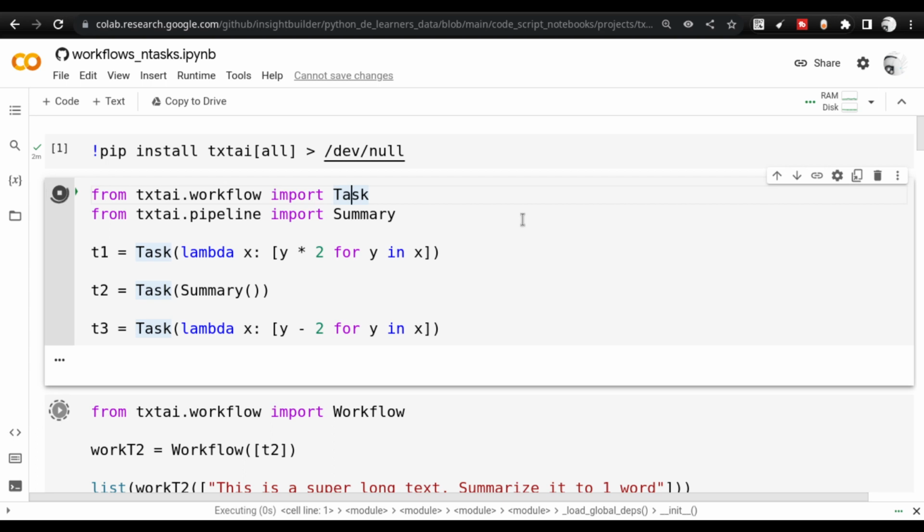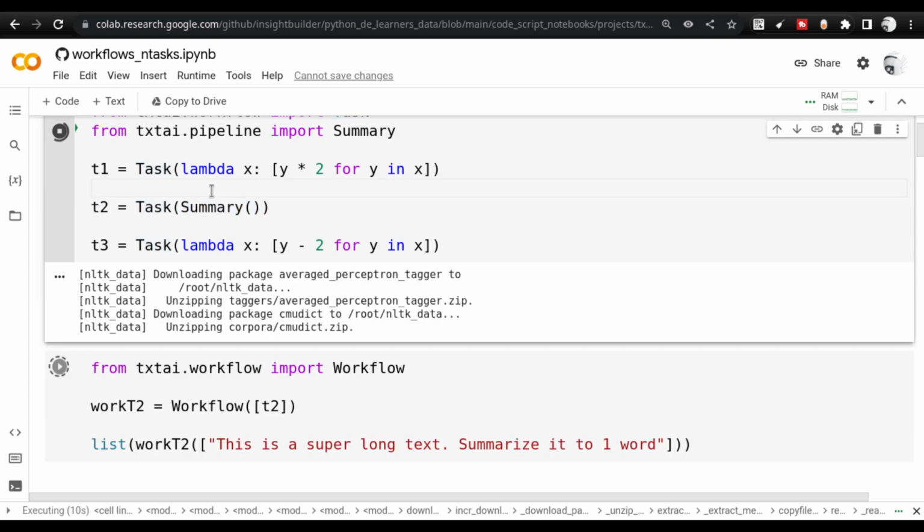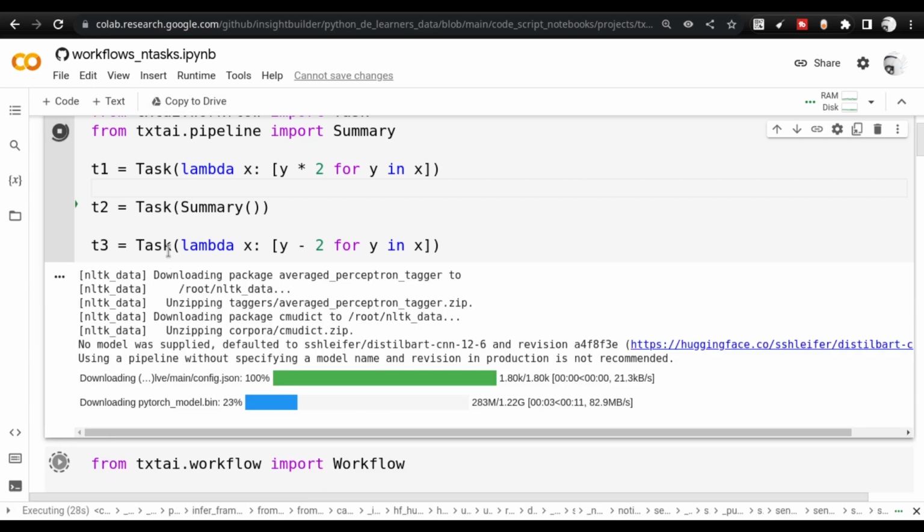So I told you, right, the task is getting initiated right now. And you see, this is a summary pipeline that I've created. This summary pipeline requires a Hugging Face summarization model, and it is already pulling it the moment I initiate this task. It stores it inside the RAM and keeps it ready, right? And task 2 is ready, and task 3 is a Lambda function. You see task 2 is getting built up right now. Almost 1.2 GB of summarization model is getting pulled.